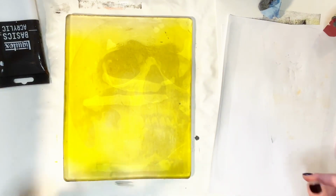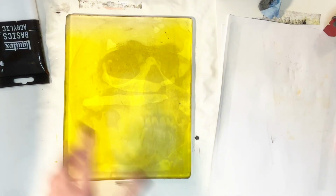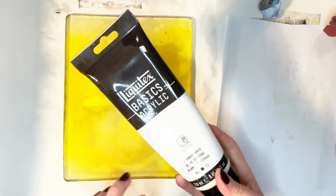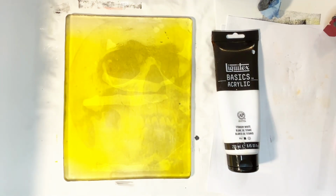So I'm going to want to pick this up, since it's a very light transfer, with something a very, very light color. So I'm going to use this titanium white. I need to grab a piece of paper. Sorry.